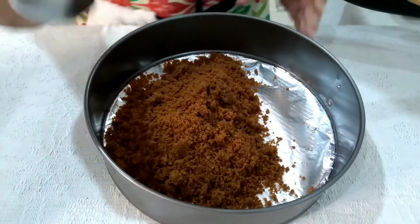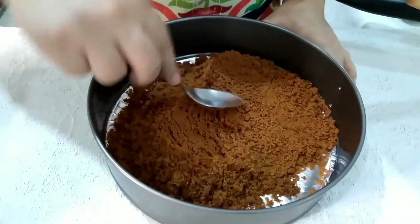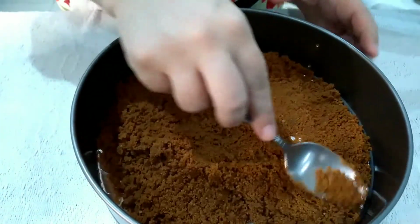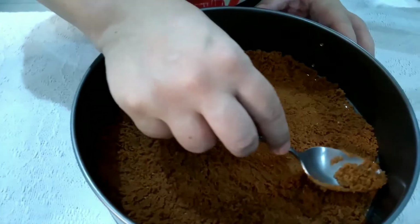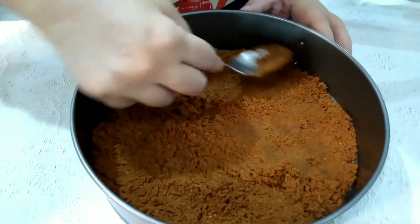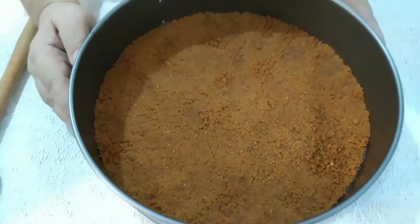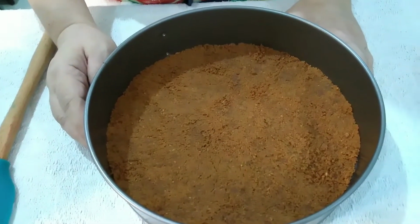And then, use the back of a spoon, you spread it because we want the mixture to cover the bottom completely. After which, press. So this is our crust. We set this aside and we will now move to the next procedure.